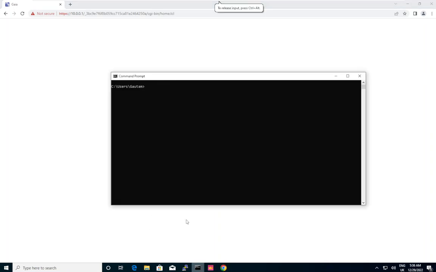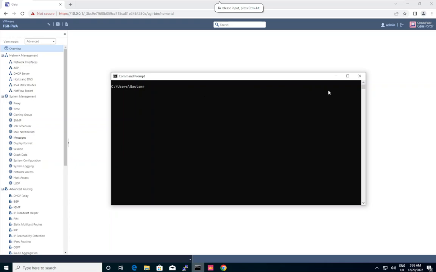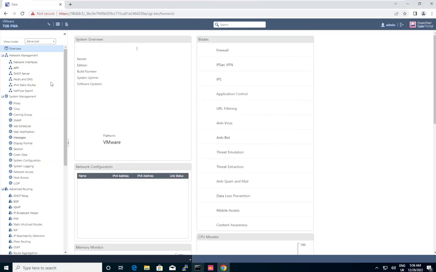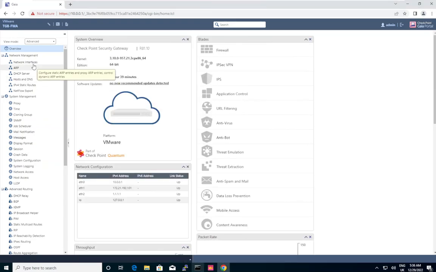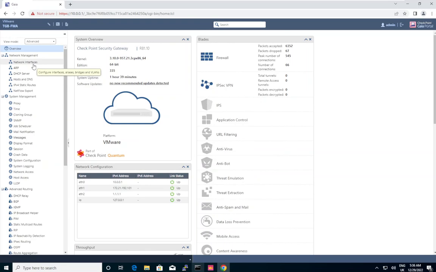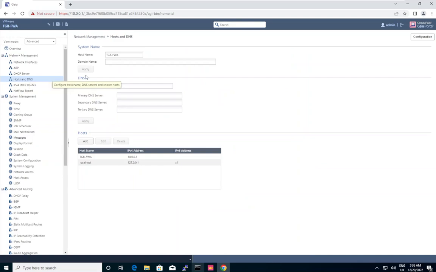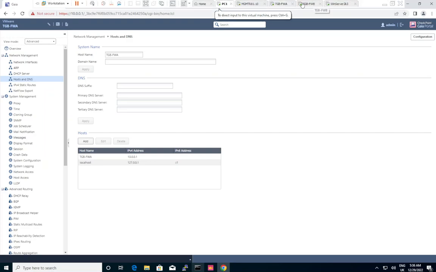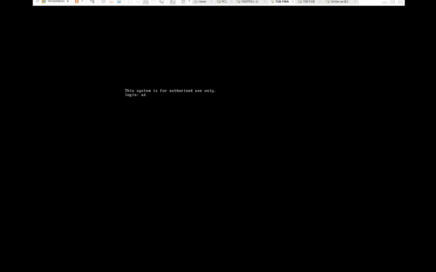So configuring DNS on the firewall will help the firewall get to the internet with the name. That is not going to help you from your internal machines or internal LAN. Why? Because we have not configured DNS even on our LAN PCs. So let me show you first on the DNS side of the firewall. You can see there is no DNS configured on FWA. Just quickly go and let me show you again.